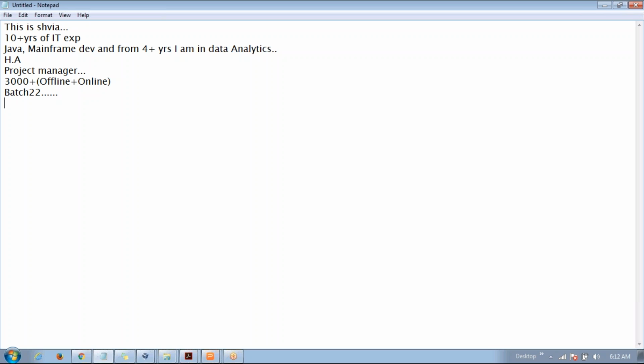I'm sure, and I'm going to tell you, that in the future, after 10 years, think of people who had Java knowledge, who started Java when Java was born, 2 to 3 years after, and how much demand they had in the market. The same way, big data Hadoop people, or whoever is coming in the future, are going to have that much demand in the market. That's what I would like to say for the big data Hadoop people.